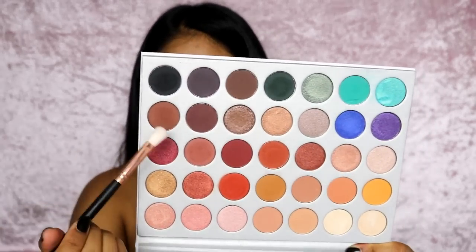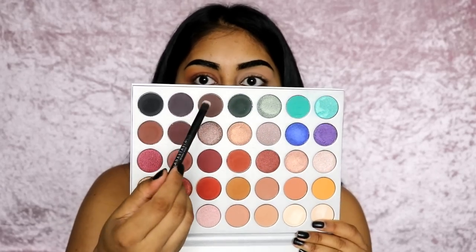I'm now going to go with this color and just slowly build these shades up. There's a ton of fallout — I'm kind of happy I did my eyes first. I wanted to go with a green look but then I was like, let me just do that classic bronzy look. That bronzy smoky eye that Jaclyn does. I'm going to go in with this brown, and then this dark dark brown right here. I just want it to be very very smoky.